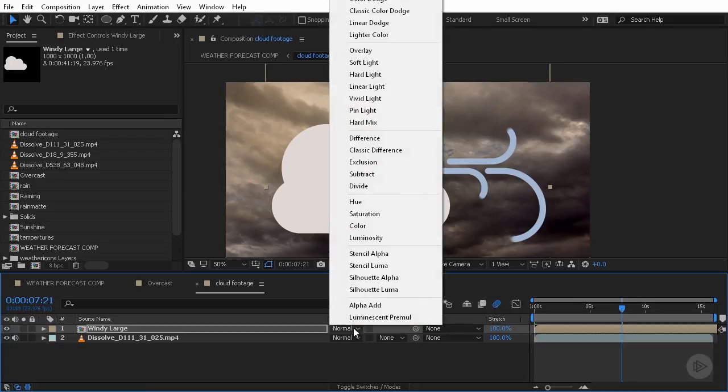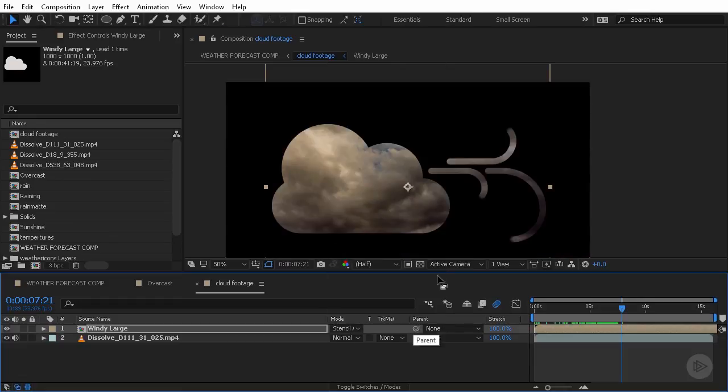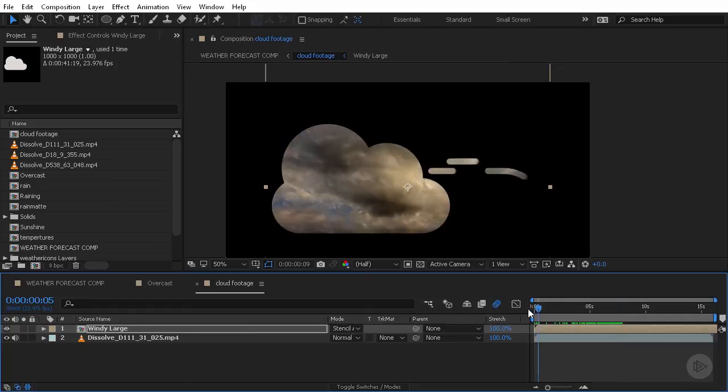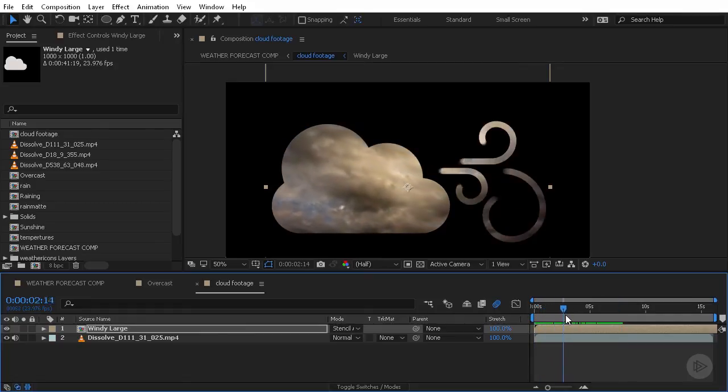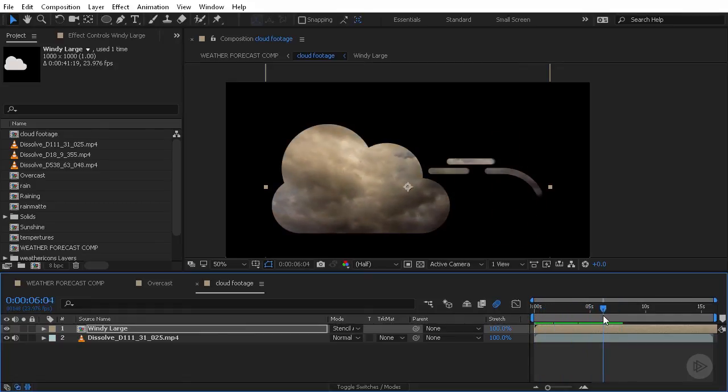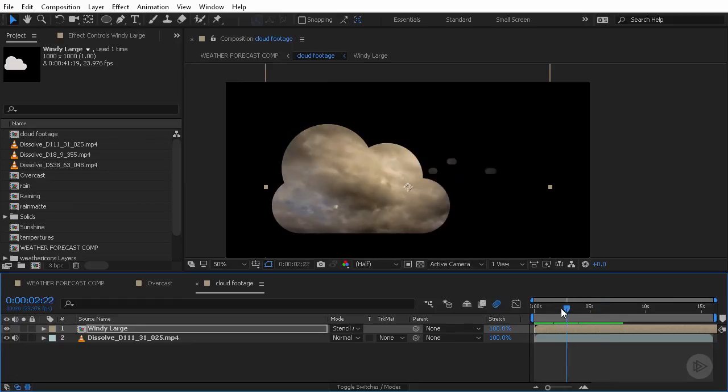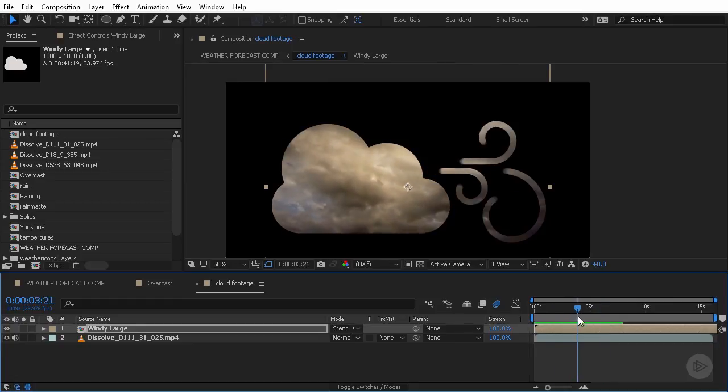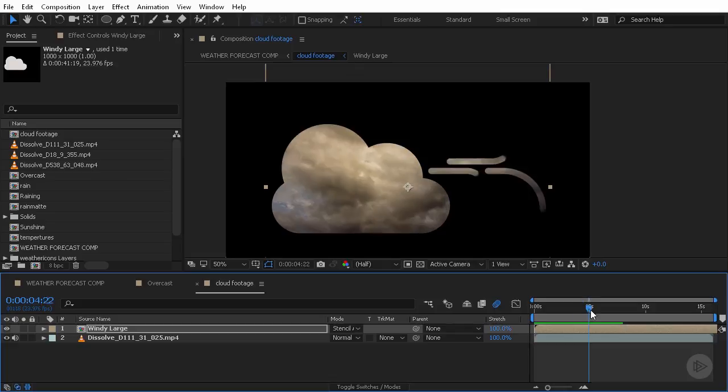So in this case, if I wanted to just bypass having to change that, I can just use the stencil alpha effect, and it will only look at the outside edge and not be worried about what actual color is used here. So that's a good way to see the difference between the alpha and luma and how those affect our layers when we're using them in this way.